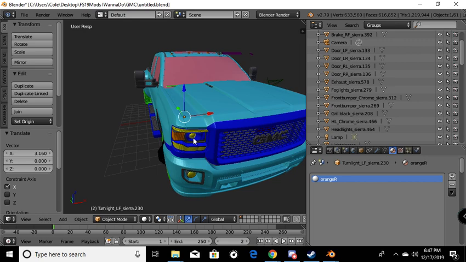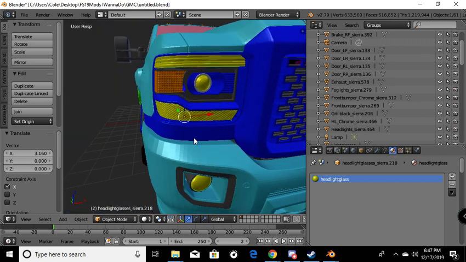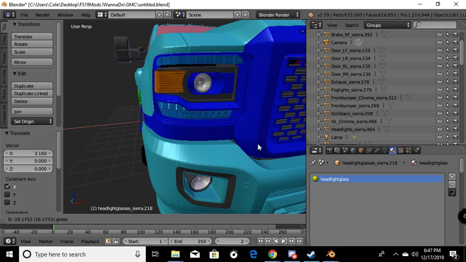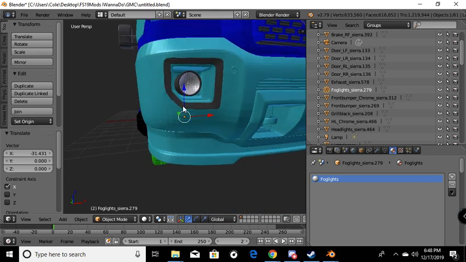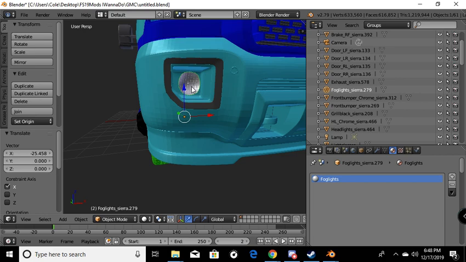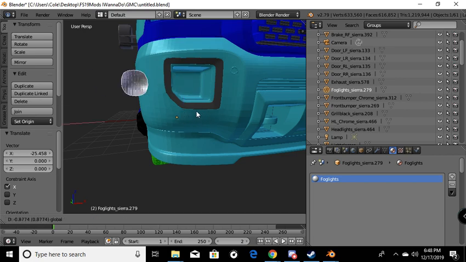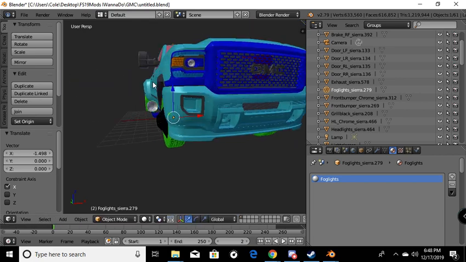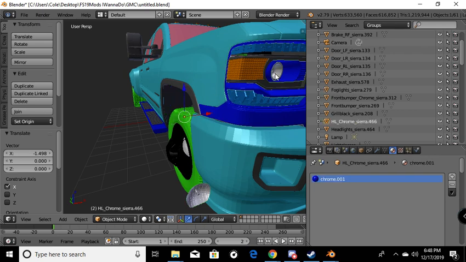So let's see if I can get hold of this. There we go. Get rid of it. The fog light down here. This fog light was on the same mat as the headlight.